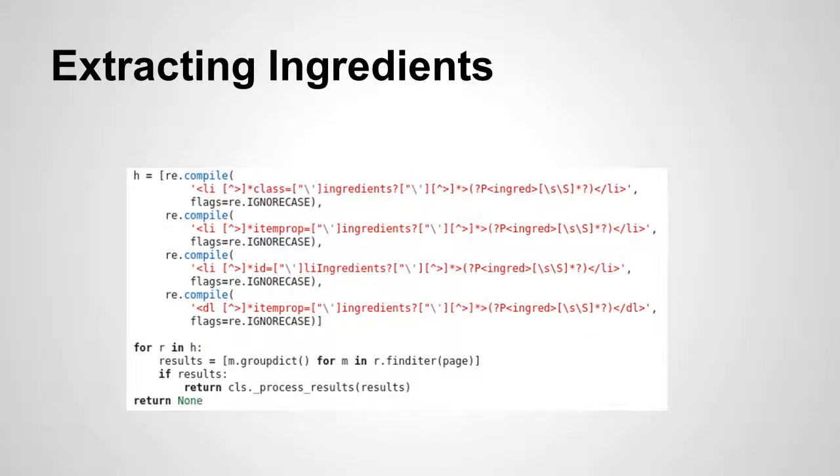Here you can see an example of one of the ways that we extract ingredients. What we did to extract ingredients from all websites was essentially develop sets of heuristics that we could use to try to find ingredients in a recipe. These were generally sets of regular expressions that would be compiled and sent through a loop to try to get a match. And if a regular expression started to match, then we would use that regular expression to extract all the ingredients, and in that manner we were able to extract good ingredient lists from our corpus of recipes.